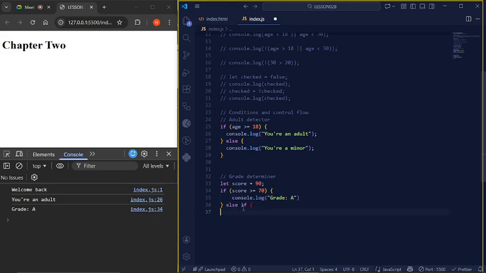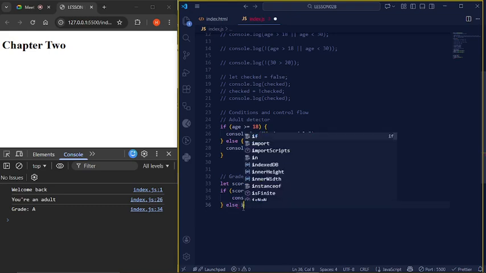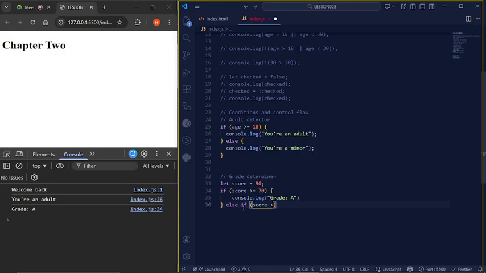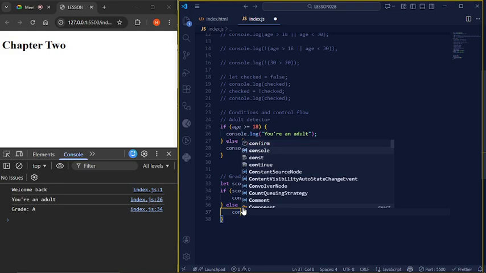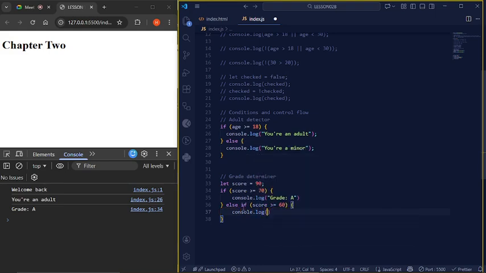So I'll go back and then write the code normally instead of copying and pasting it. Else if score is greater than or equal to 60, then we console.log grade B. Then we continue else if until we get to the final one, and then we just use else and leave it like that.